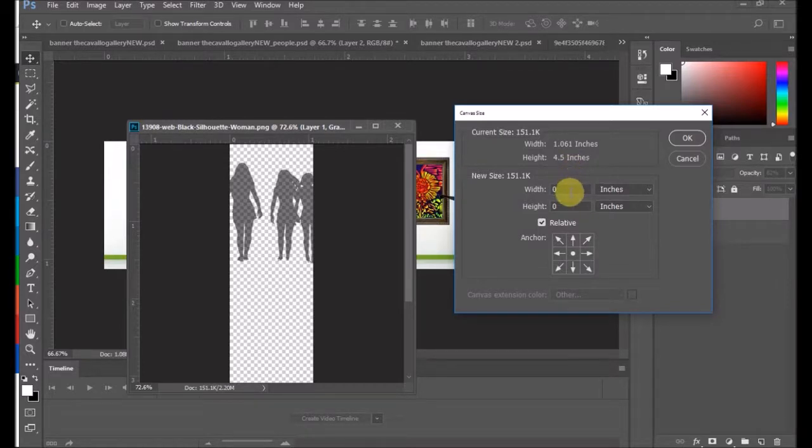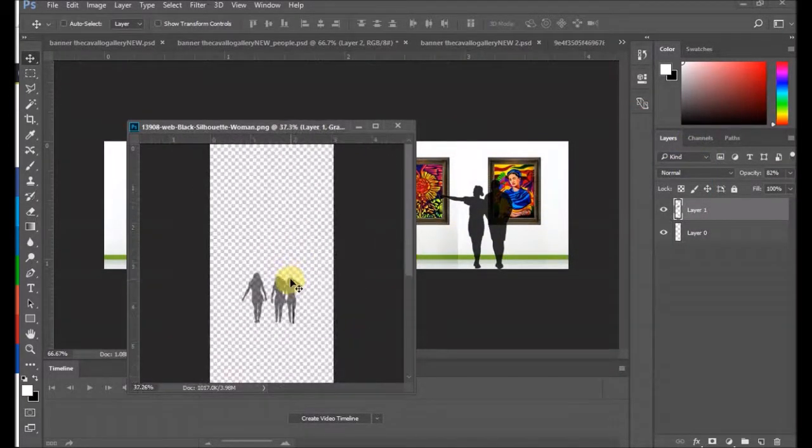let's put 2 and 6. The width 2 and the height 6. Okay, there we go. Now it's bigger. Now what we want to do is crop this.